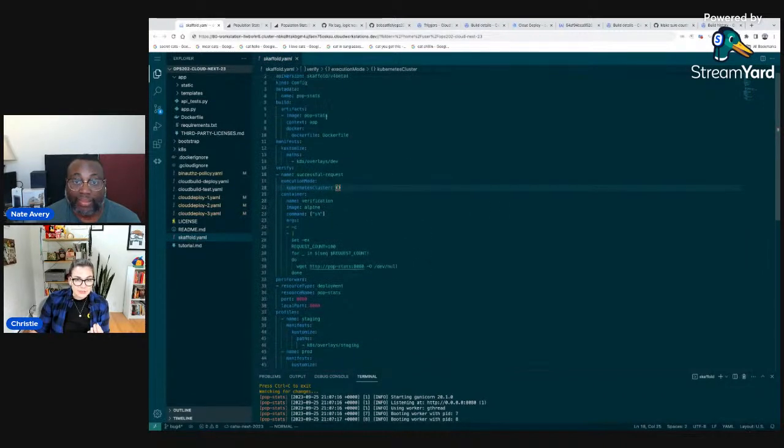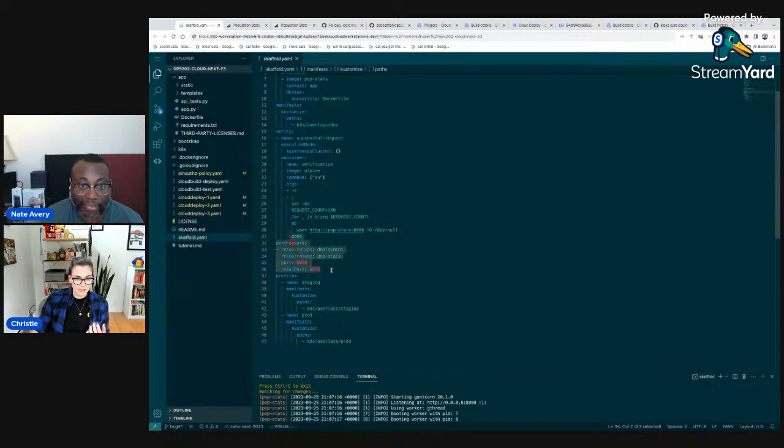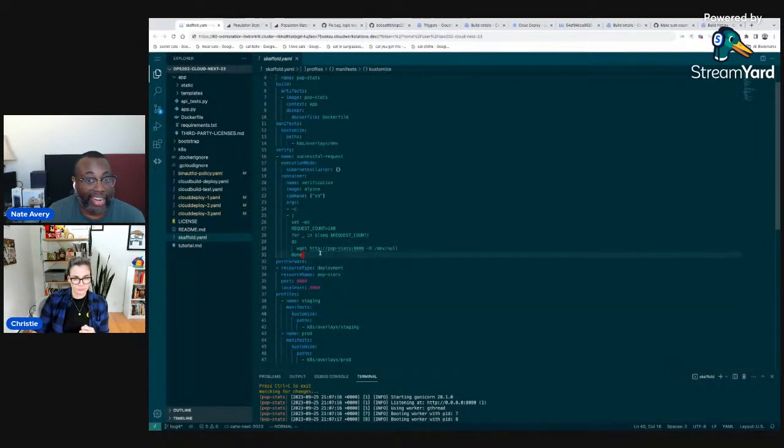So this is the scaffold configuration. It knows how to build the application that we're deploying. It knows how to find the Dockerfile. It also points at the Kubernetes configuration, which all lives over here. This verification that we already talked about, and we talked a little bit about port forwarding. You can have different profiles. If we take a look at that verify, you're just running a script in there. Essentially, you're just defining it right there. Yeah, and you could do much more complicated things if you want.